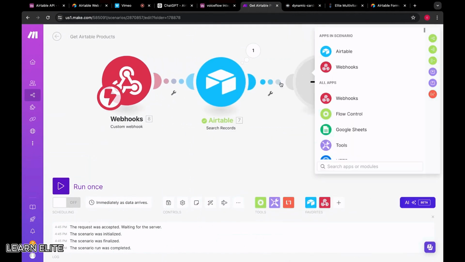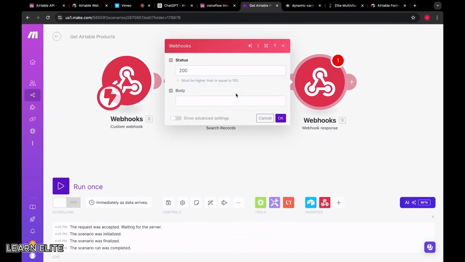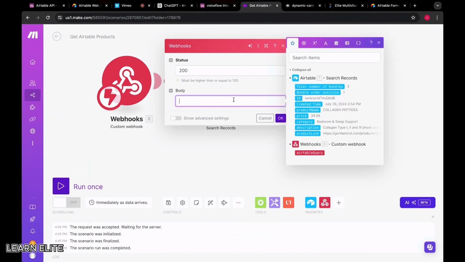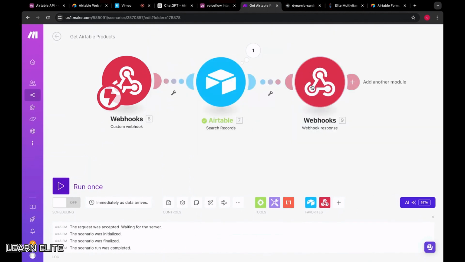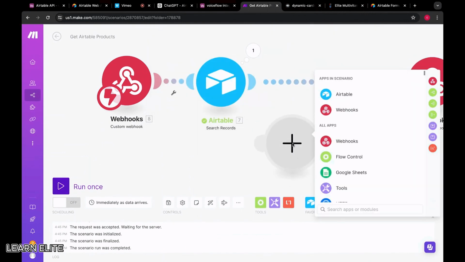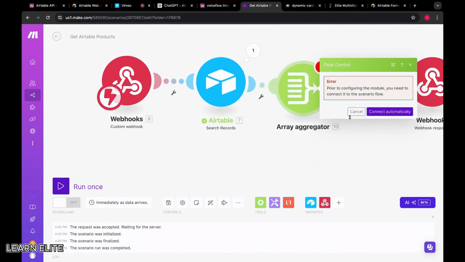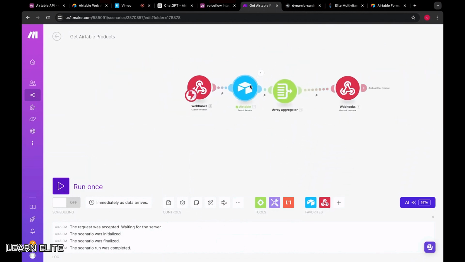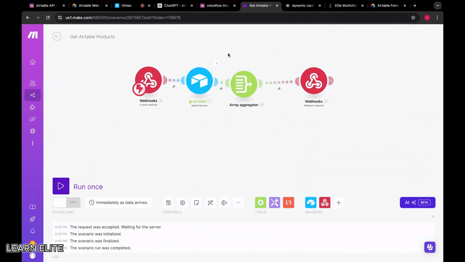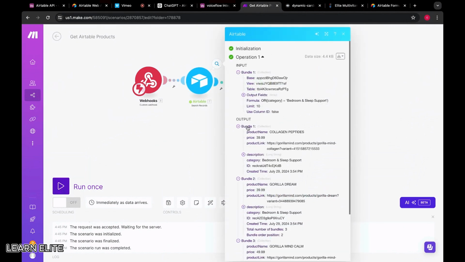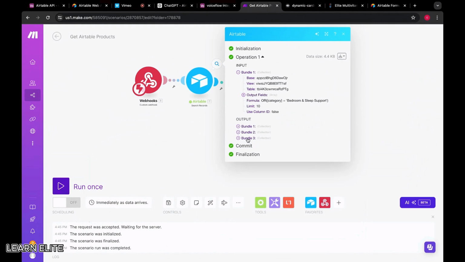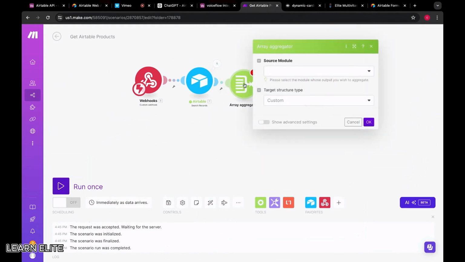And then we want to add a webhook response. So this is how the data is output, right? From our Airtable, what we need to do is get an array aggregator. So if I just go into flow control and get array aggregator, we need to add this right in between. Since we have a bunch of different bundles, we want to bundle this all into one response that we can then send back to VoiceFlow.